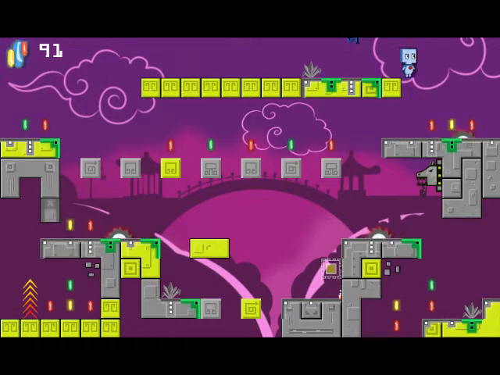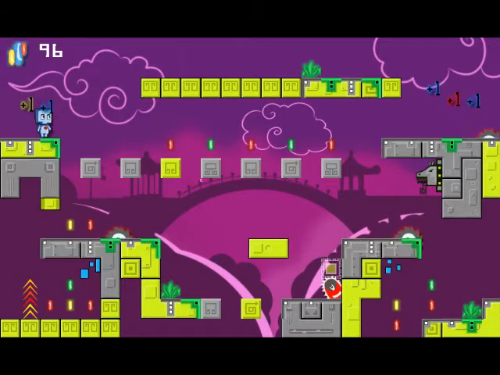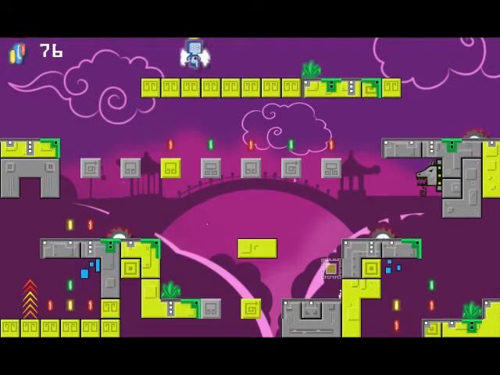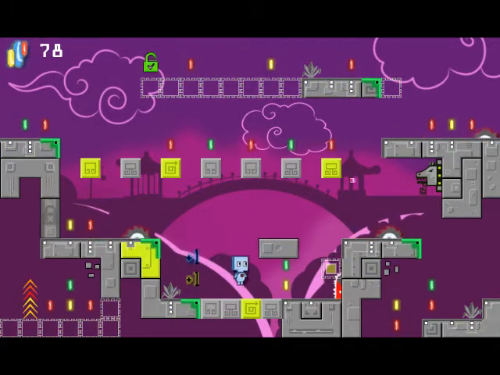Because if I... Oh no, it's not actually the blocks. We're blocking them. Okay, so now I probably want to go to the other side and get the gems down there, but not jump into the next shot. The thing is, the shots are not that easy to see, so I don't even realize they're there most of the time.